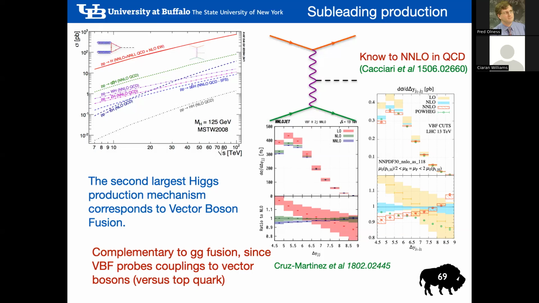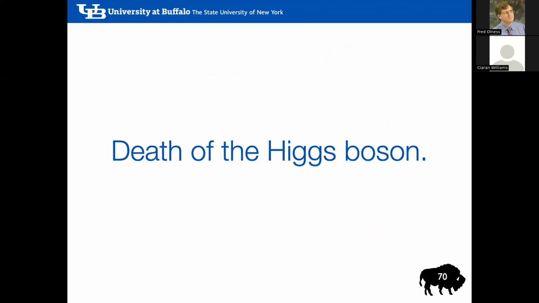Luckily for us in this situation, it's not the case. So the large rapidity separation is stable under higher order corrections. It's hard to radiate QCD radiation centrally in here, right? That's the good news. And so VBF is our access to understanding the coupling of Higgs to vector bosons too. So that's the two main production methods of the Higgs.